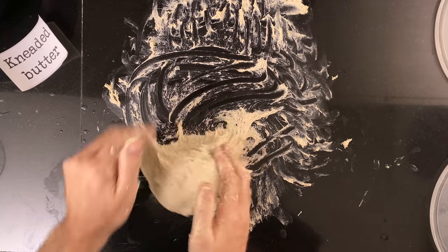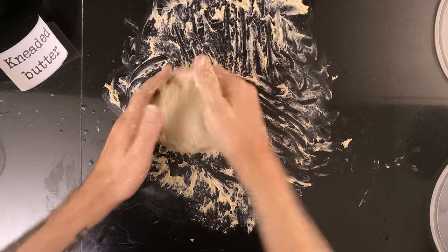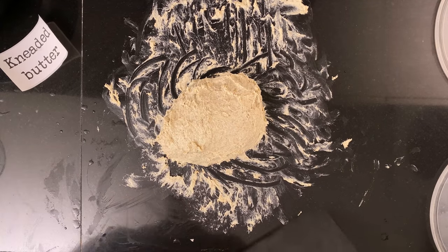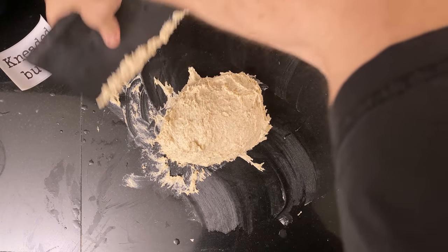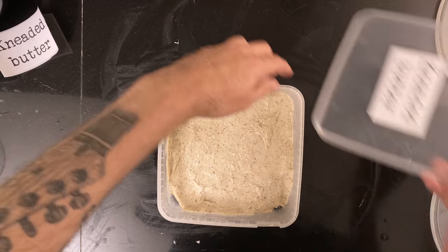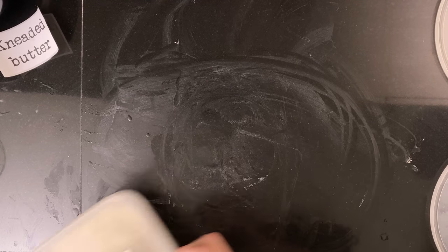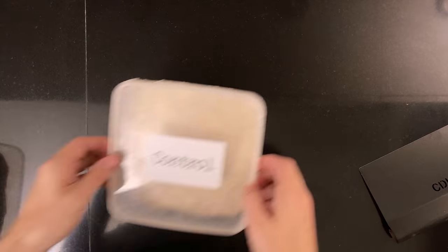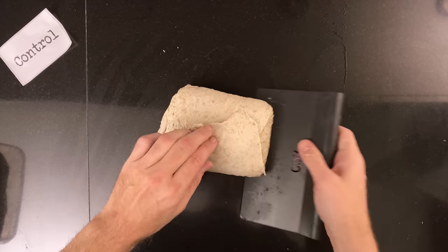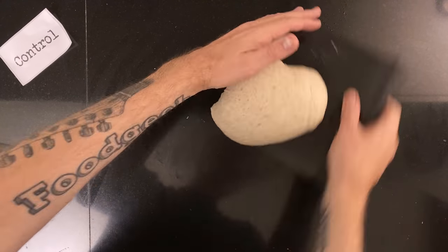As you can see, it seems a lot wetter now. Off to bulking it goes. I let them all grow to 25% and they were all done at the same time. So it's time to pre-shape the dough. First the control. It's looking really nice. It's really ready.